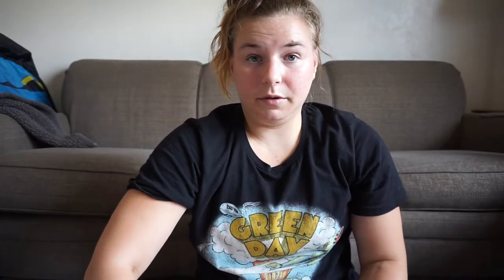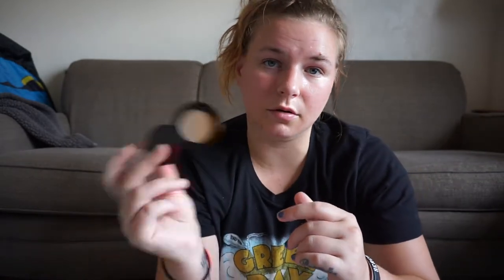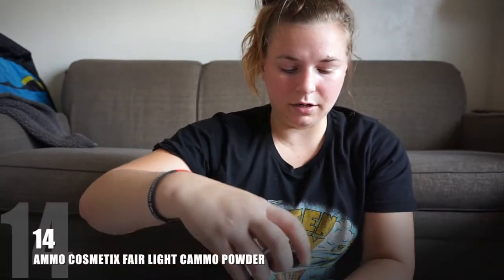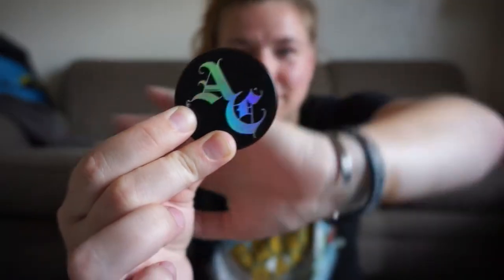I feel like this bronzer has been out for a while. It's a matte bronzer but has like a slight sheen to it, and it's very very neutral especially on my skin tone — that's why I like this one. I just have a smaller one right now; I did go through a big one earlier but I just opened up a small one for the video. At number 14 we have the Anho Cosmetics Camo Contour Powder in Cool Fair.